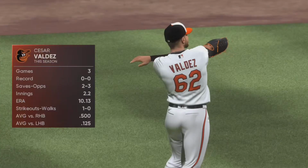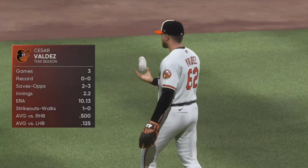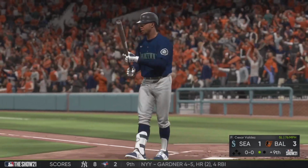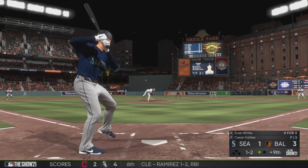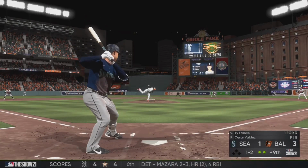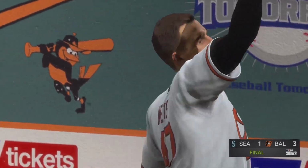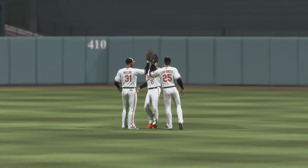And that'll bring us to the top of the 9th inning, where we see Cesar Valdez in for the save. High ERA for Valdez, going to try to pick it up as he will strike out Shed Loin for the first out of the inning on a low slider. Great pitch there by Cesar Valdez. There is Evan White now swinging and missing on the slider as well. The slider from Valdez has been killer. Why not go for the fastball this time on the outside corner? And that will do it. 3-1, a nice win here for Baltimore.